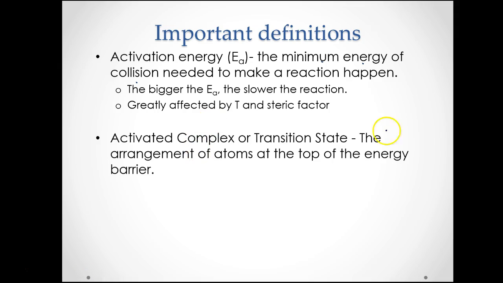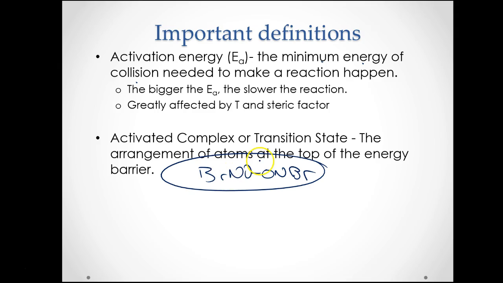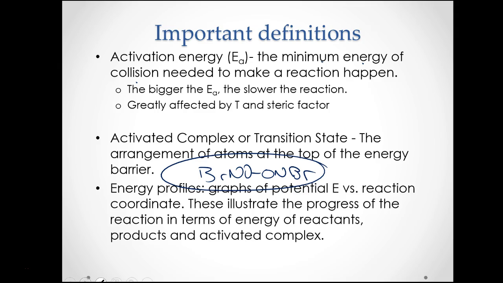Okay, the activated complex is what forms when they collide. If I had the BrNO colliding with the ONBr, that is an activated complex. There's no such thing in the real world as that, but it's the moment they collide, boom. Just like two cars, the minute they hit, that is an activated complex. It's not something you would normally buy in a store. You can't normally go out and buy two cars smashed together. You buy them individually, and that's what this is. The idea is the two molecules come together and form this weird thing. It's almost imaginary. It's a transition state. It's what happens when they actually collide.